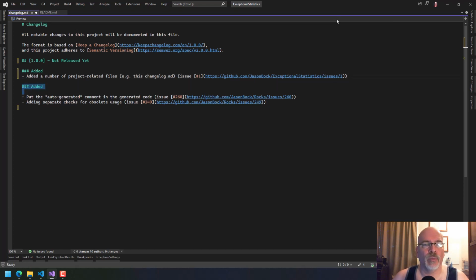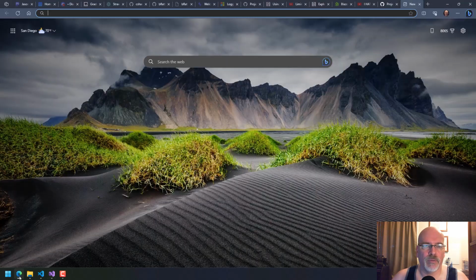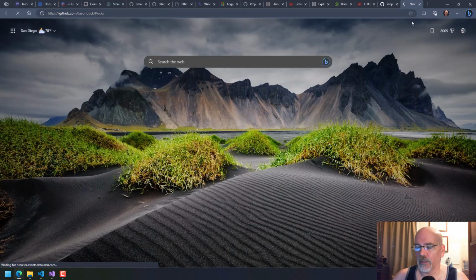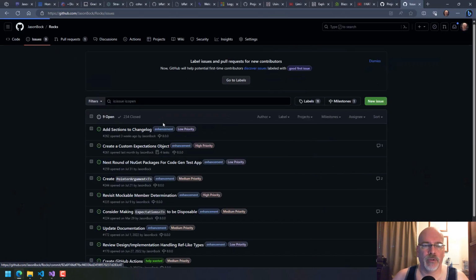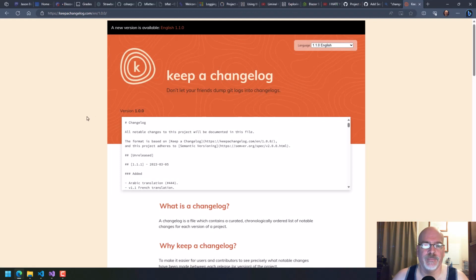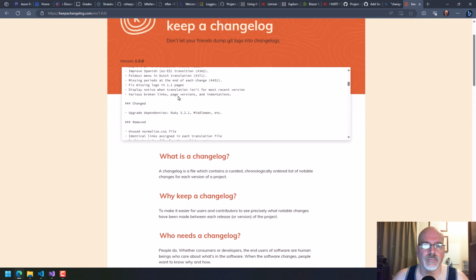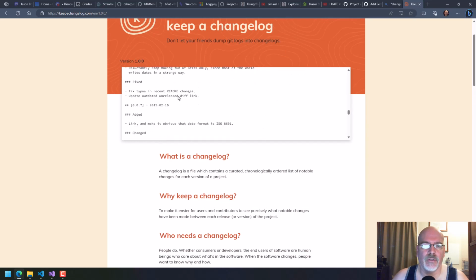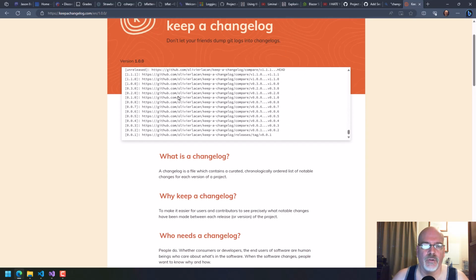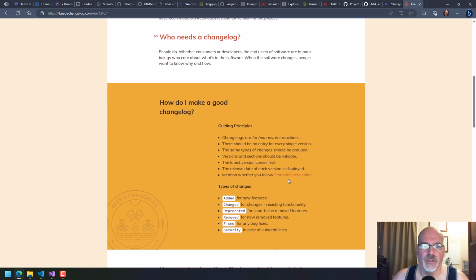Okay, but there is something if I go to rocks. Speaking of rocks, one of the issues I wanted to do here is sections of changelog. Okay, this is what I wanted. I thought they had something in here that you said you could put in the different types of sections.